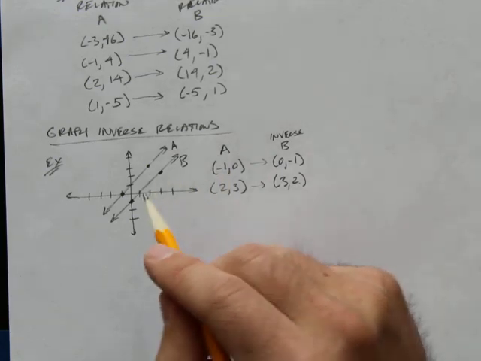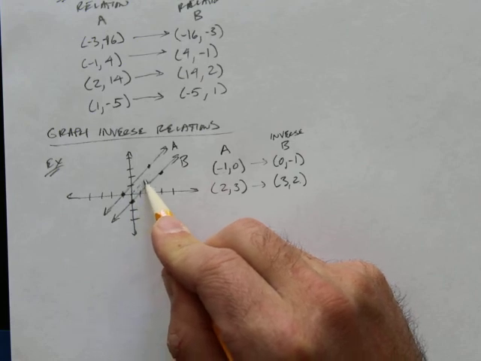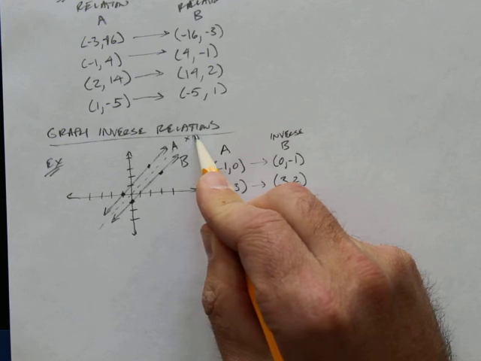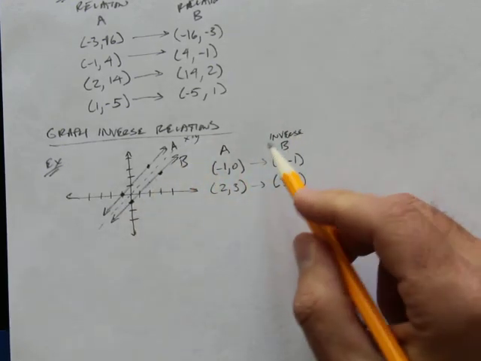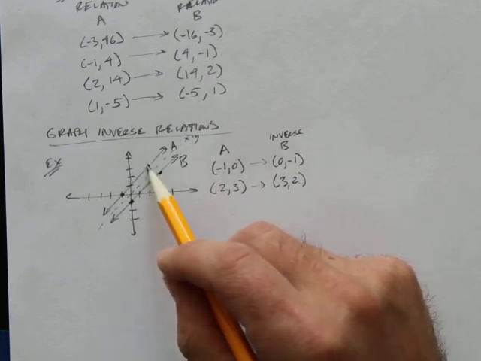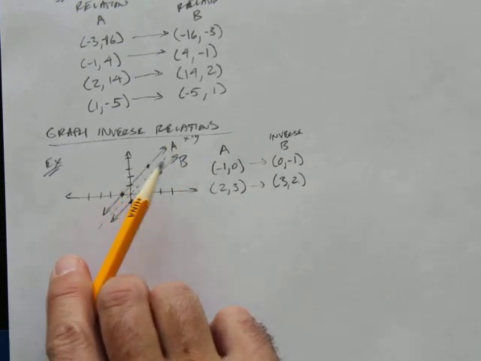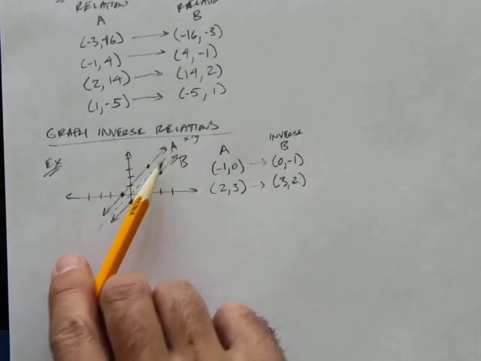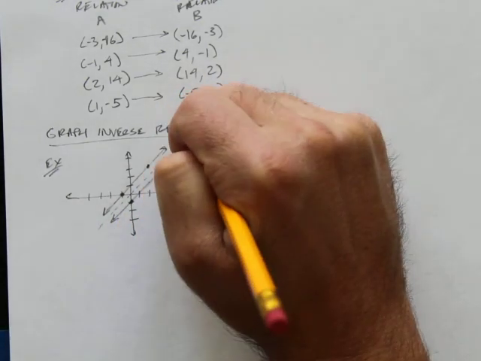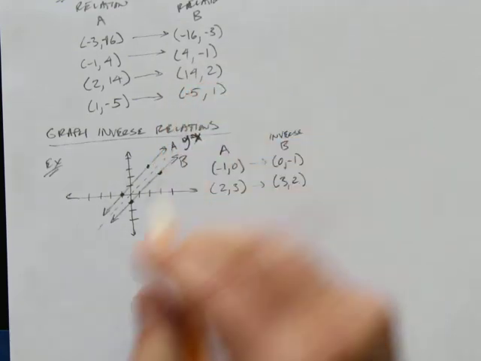Now, what's going to happen here, and you can't totally see it with the way I graphed it, but there is a line, y equals x, right there. And whenever you take the inverse of an equation or a relation, what happens is you just draw the mirror image on the other side of y equals x. I should say y equals x. All right, y equals x.